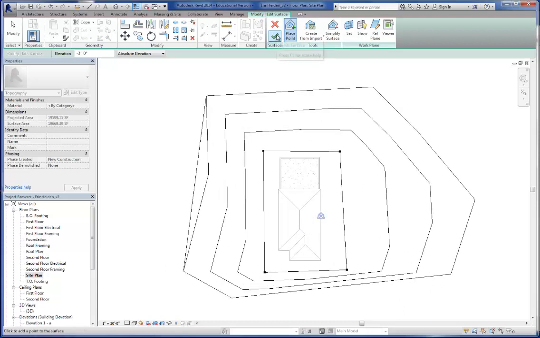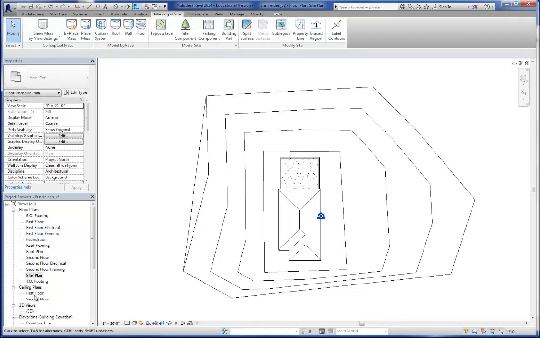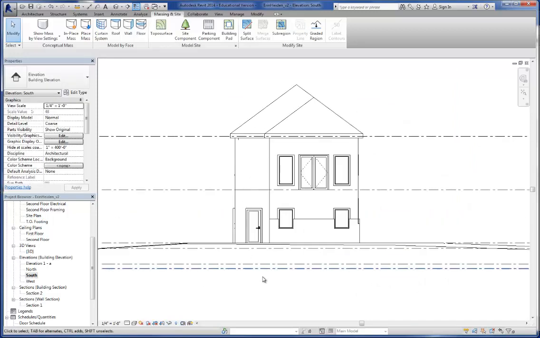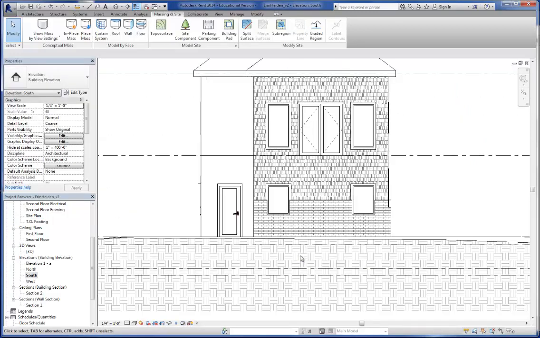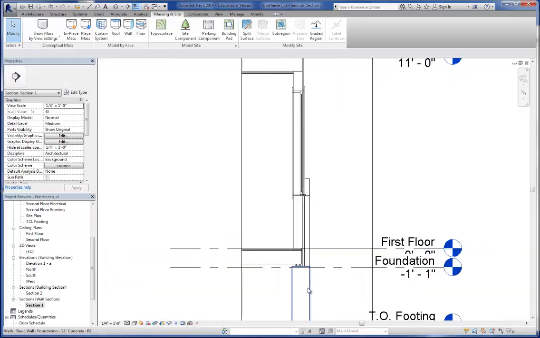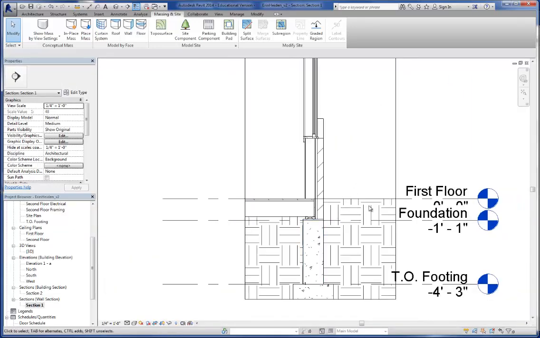Alright, and so we have everything sitting on this pad, and we can go ahead and if we hit confirm, place that. And then we go into one of our elevations, go to the south elevation. You can see that that's been updated and embedded in here. You can see the fill here. Alright, and so at this point we can go ahead and we can start to look at this in section here. So if we go to our building section, you'll see here we have a little bit of an error with this guy.